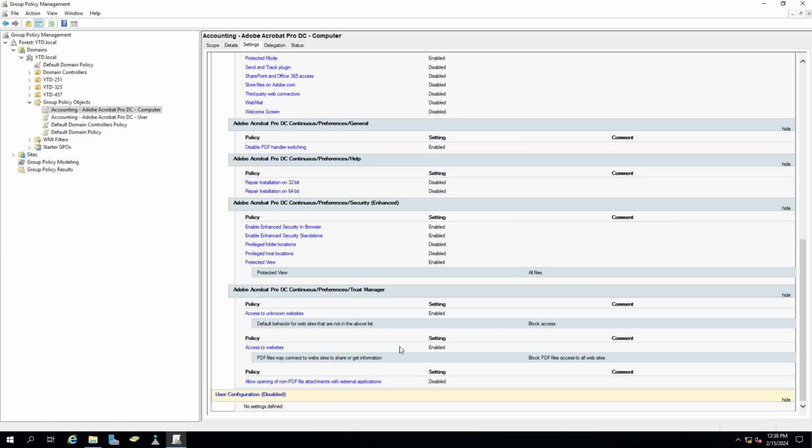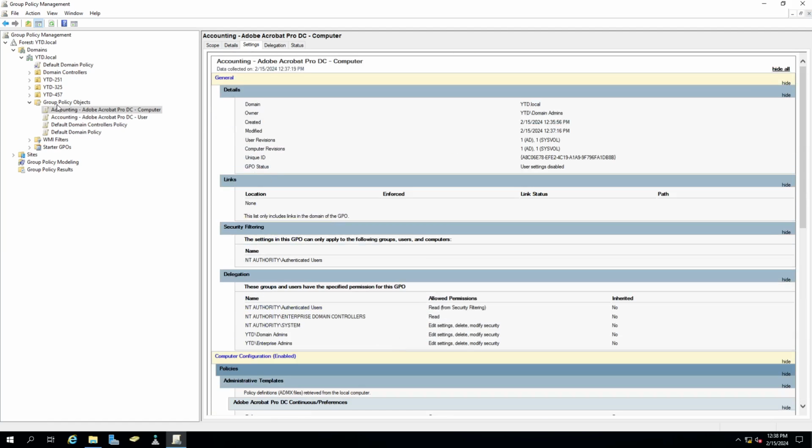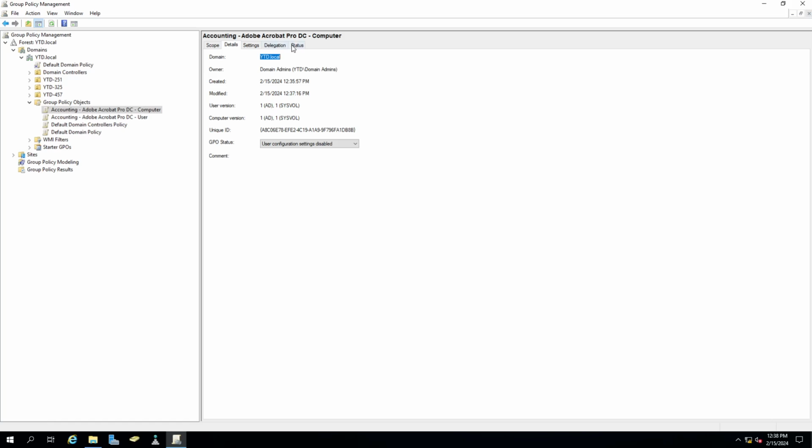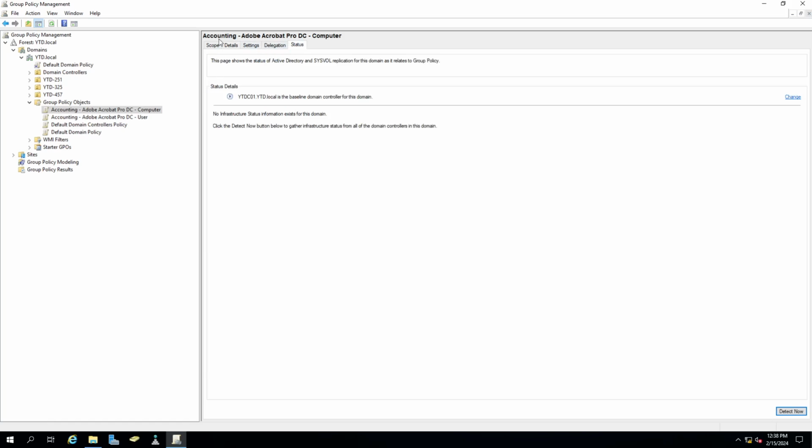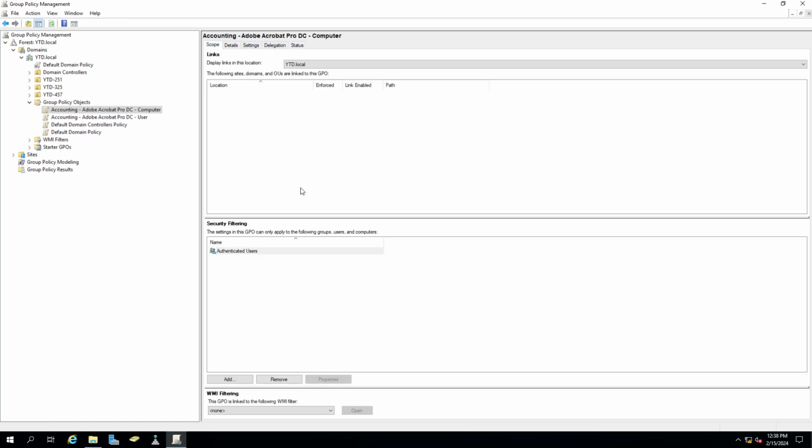So that's now applied. And by applied, I mean we applied the policy to the actual group policy object we created. This object has not been applied to any of the OU structure. It still does nothing. You could check that by going in here and checking on the scope. And in the scope, it'll show you the links. The links will show you specifically what OU the policy is applied to. If you don't see anything in there, it's not applied to anything. It just exists.